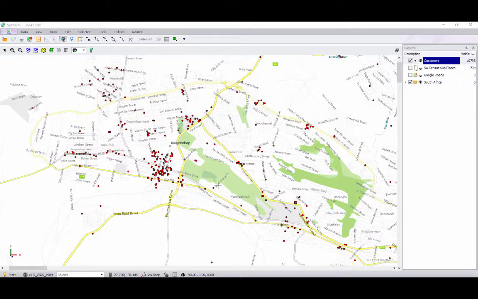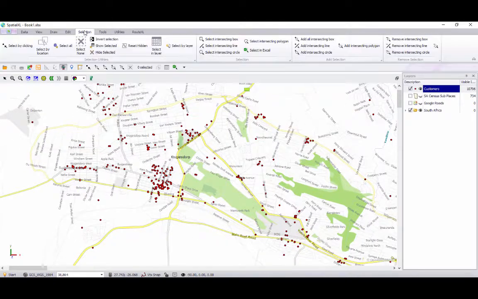To access further map selection options, we can double-click the Selection tab here, and you'll see there are additional options that appear here. For example, to select points that are intersecting a line, and also more removing selection options here. You can add any of these to the Quick Access toolbar by simply right-clicking on the icon and selecting Add to Quick Access toolbar. And you'll see that icon now displays here. And if you wish to remove this at any stage, you can simply right-click and click Remove from Quick Access toolbar.